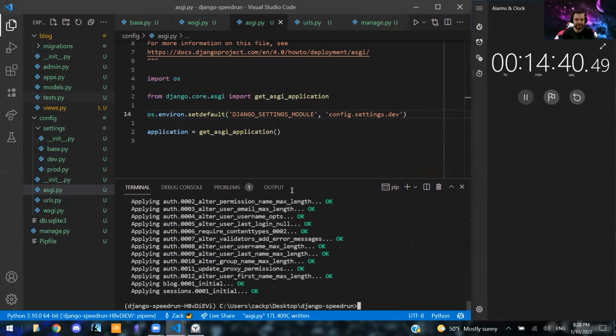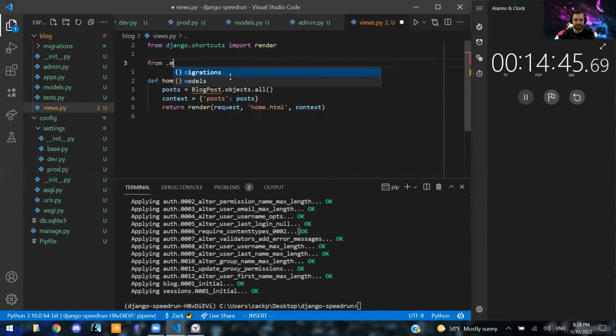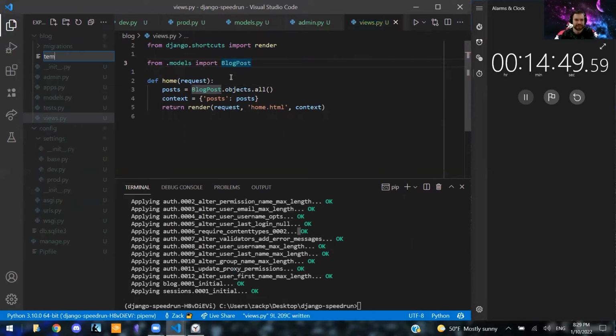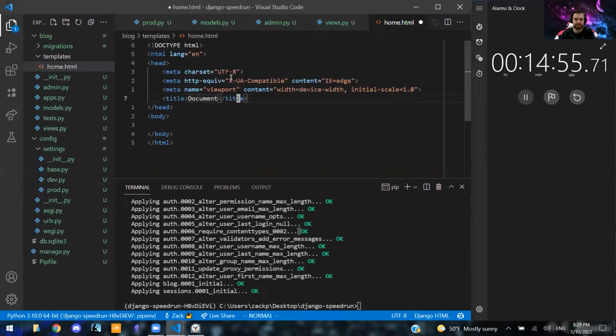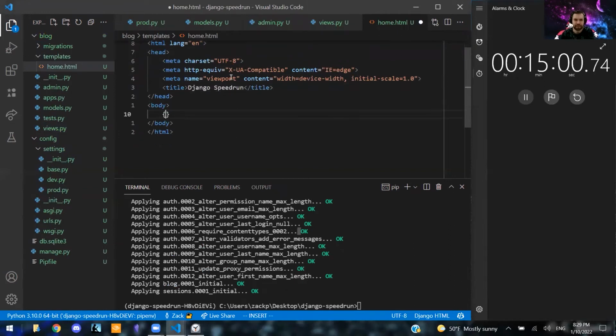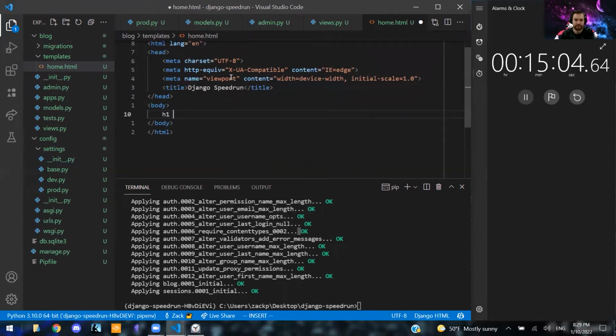So we have our views. Oh right, we didn't import this. So from .models import BlogPost. Let's build our template now. So templates, home.html. We'll build something basic. Django speedrun. So h1, all posts.